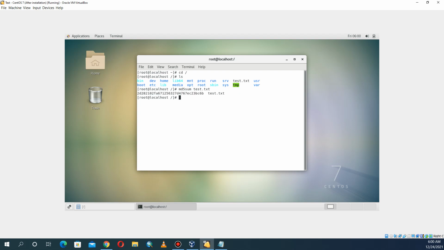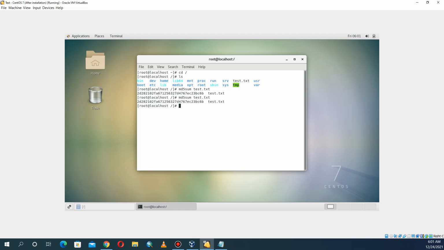The MD5 hash value will remain the same as long as the contents of the file remain unchanged. To show that, I will issue the same command again, to show you that issuing the same command will not make any difference as long as the contents of the file are not changed. If I enter the same command and hit enter, you can see the same string of alphanumeric characters, with no change in the output, as I said earlier.